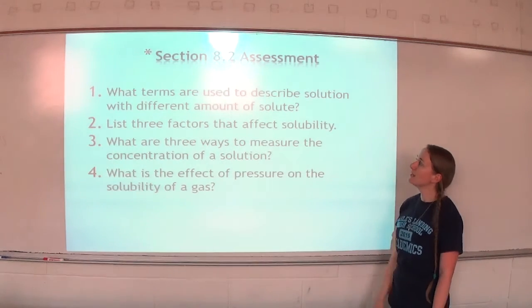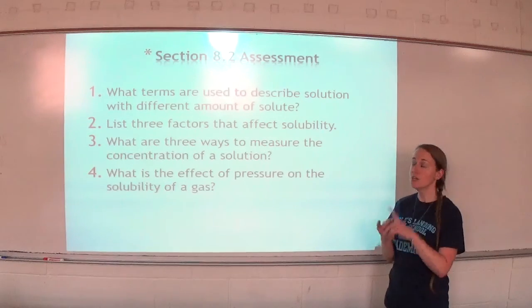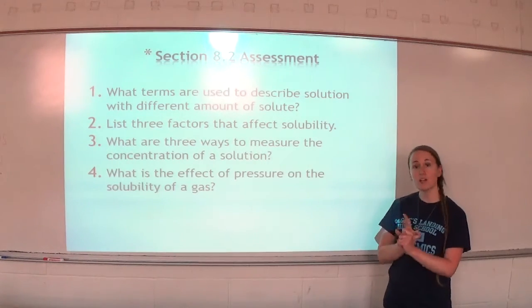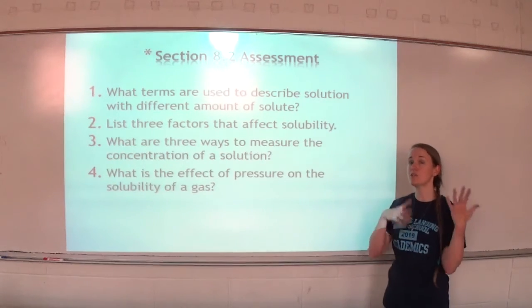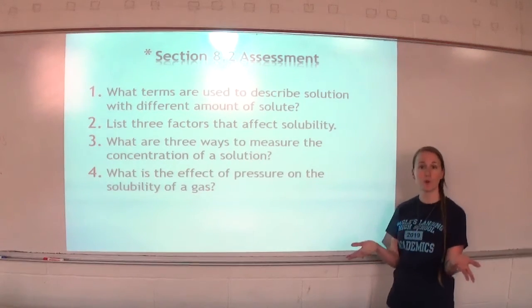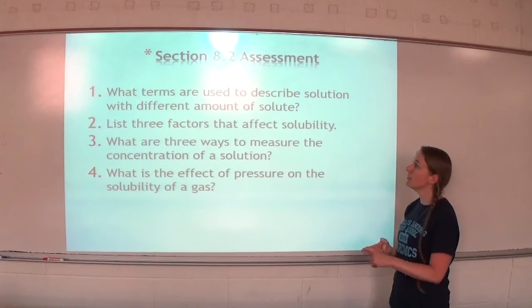All right, number 2, list 3 factors that affect solubility. Well, you have temperature, pressure, and polarity of the solvent. Now, you may have noticed I skipped explaining that. That goes a little beyond the scope of this class. You'll learn more about polarity if you take chemistry. But temperature, pressure, and polarity of the solvent.